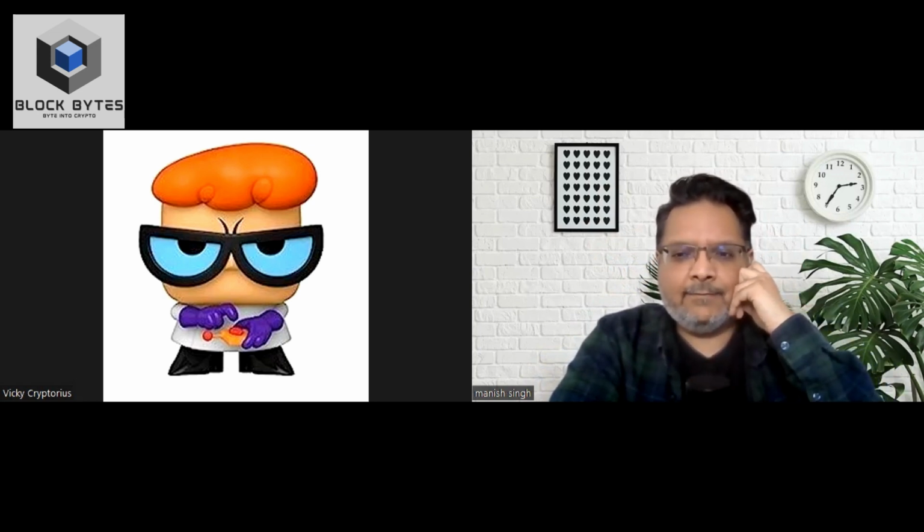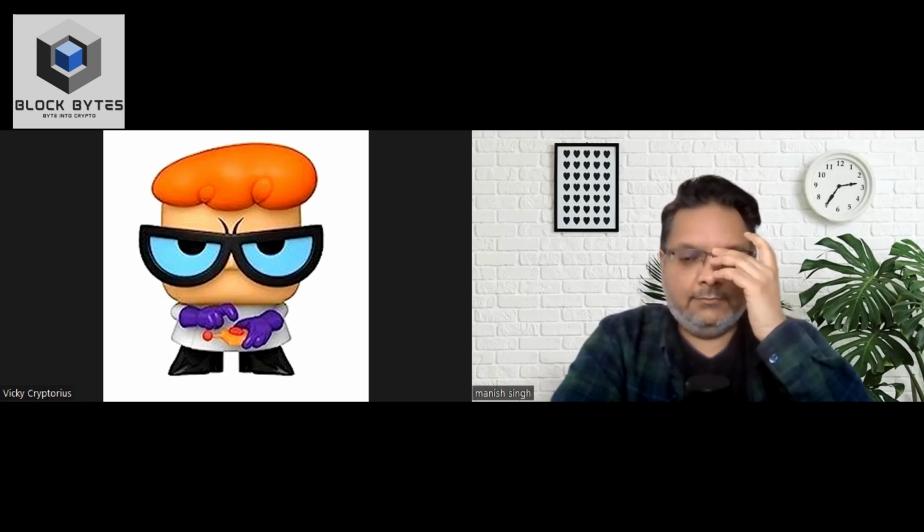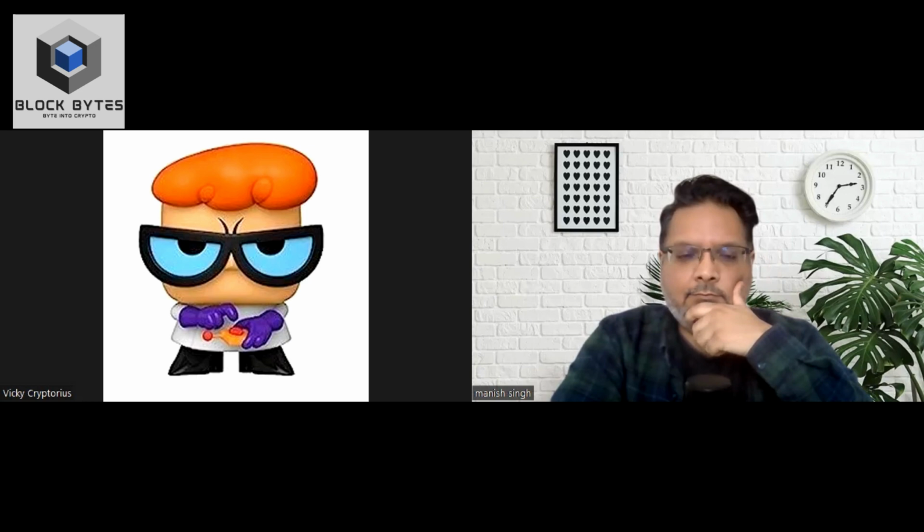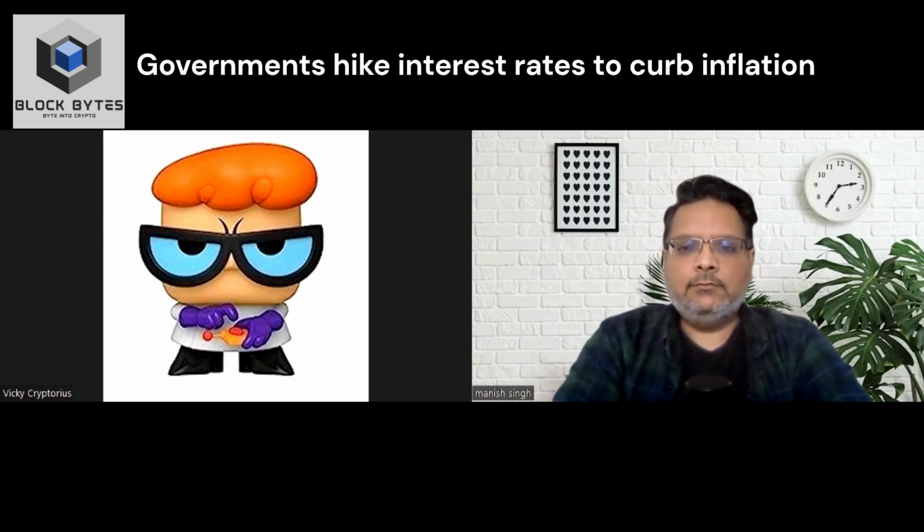Now that inflation has increased, in some cases, like in the US right now, where inflation is too high and they're finding it difficult to control, the government hikes the interest rate. There is something called the central bank interest rate, which decides every other interest rate prevailing in a country. For example, if the RBI hikes the repo rate in India, what happens to our fixed deposit rates? They increase. And if the RBI cuts the interest rates, fixed deposit and savings bank deposit interest rates come down. This is a basic relationship.